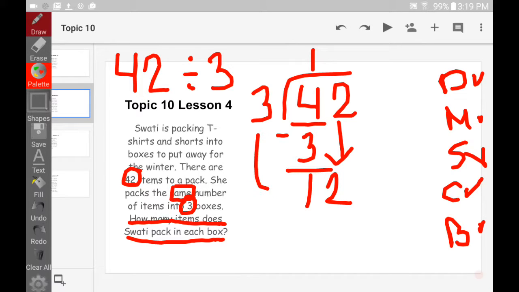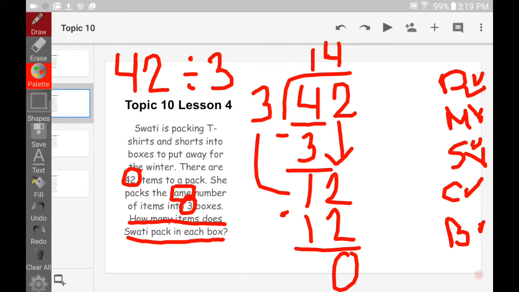So now I'm going to be dividing 3 into 12. I know 3 can go into 12 because if I think to myself, well, 3 times 4 is, in fact, 12. So there's kind of my divide and multiply in one step. Now I subtract. 12 minus 12 is 0. There's my subtraction. I check. 0 is less than 3. And then there's nothing left to bring down. And I don't need to bring my 0 up when there's a 0. So I don't need to worry about that for my remainder.